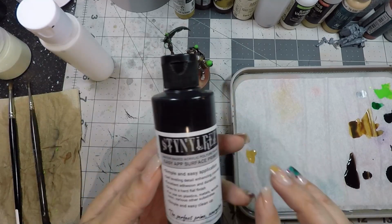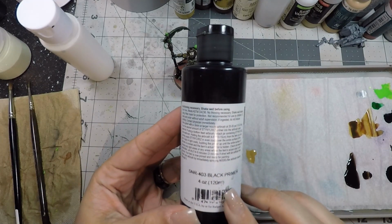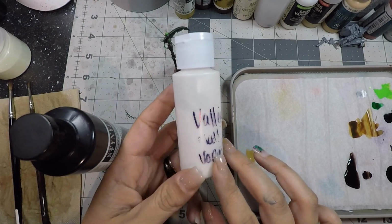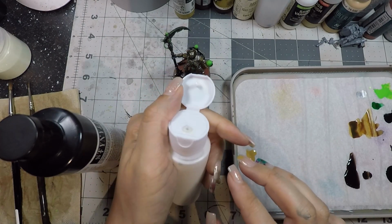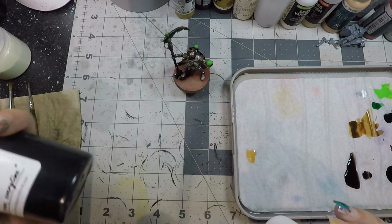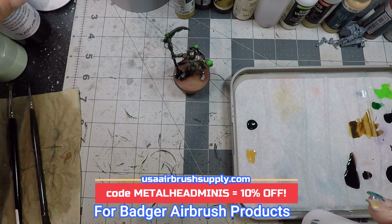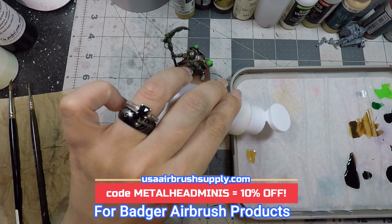Now we've got to do the edges of the base. This is how I always do it. I use Badger Stynylrez primer in black and mix it with the Vallejo matte varnish. And what I found that it does, it gives that nice shade of black, that right amount of matte, and it holds up well.